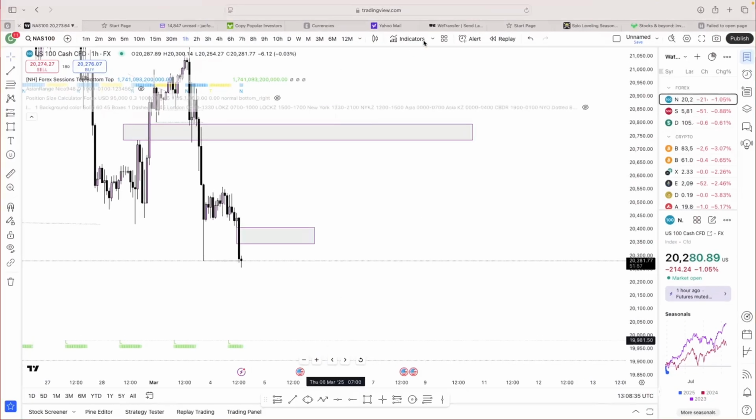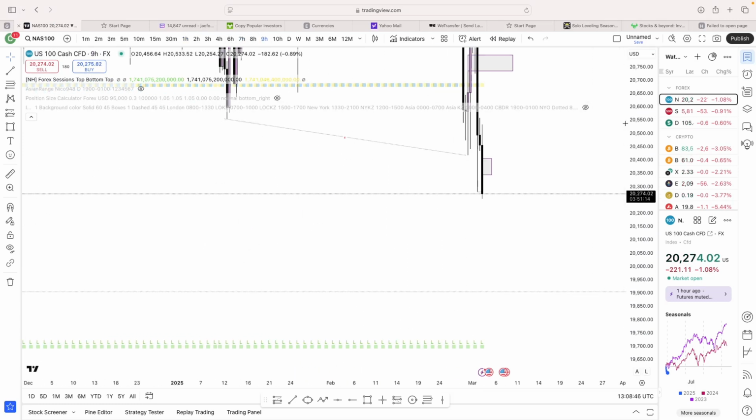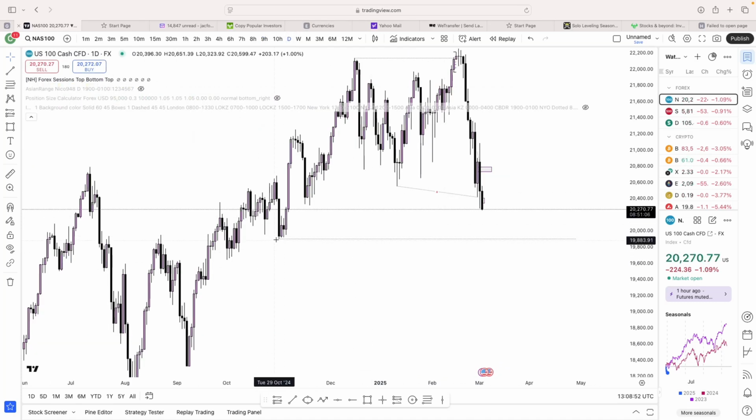Alright, so overall, we're kind of bearish with the asset. No, sorry, with the NAS. I feel like our next target mainly for NAS right now is this major draw on liquidity here. This daily, you want to see something happen either here or potentially even this order block. This daily order block that we have.